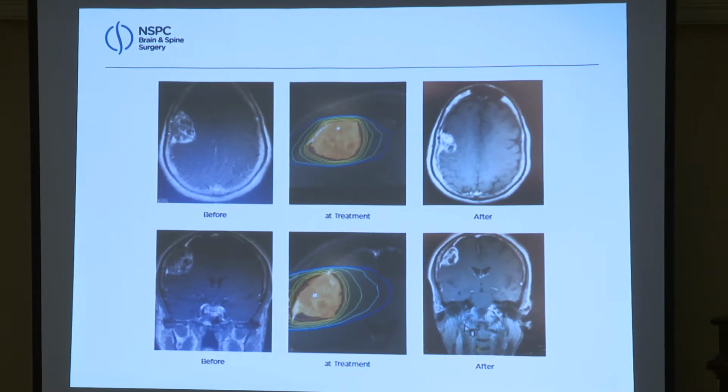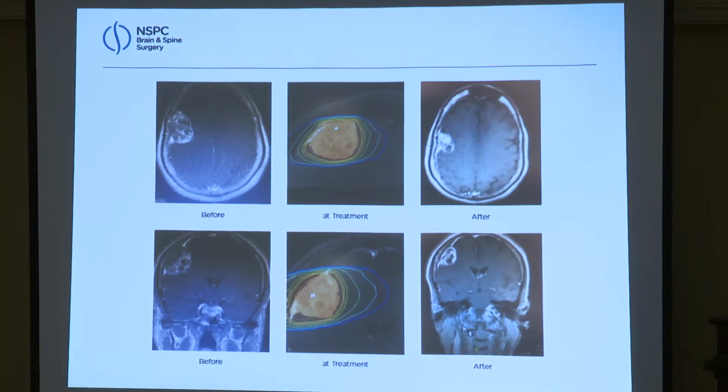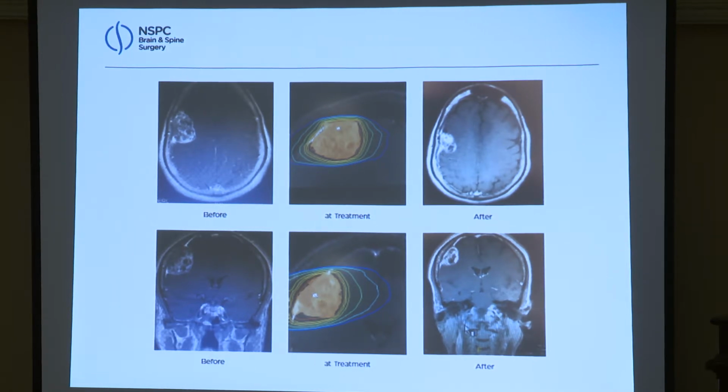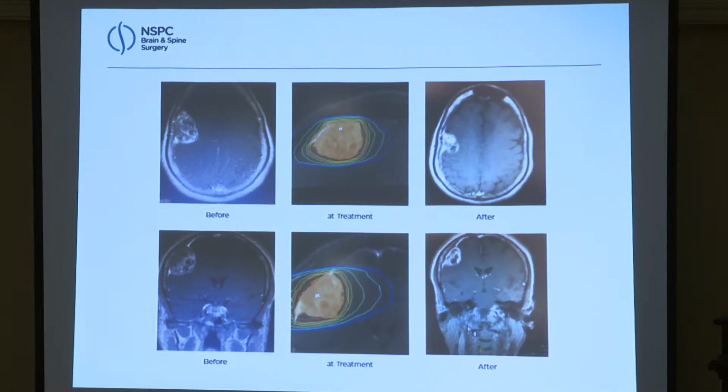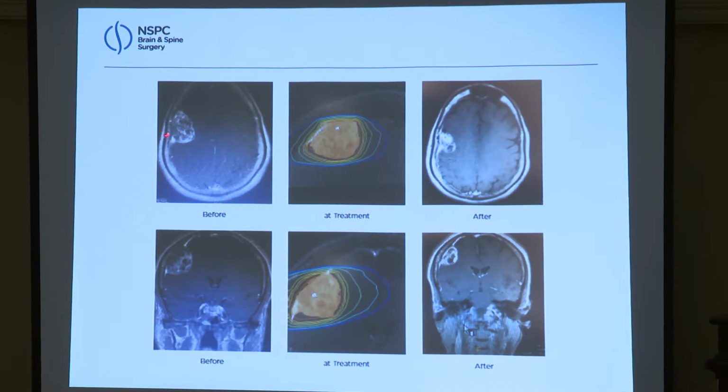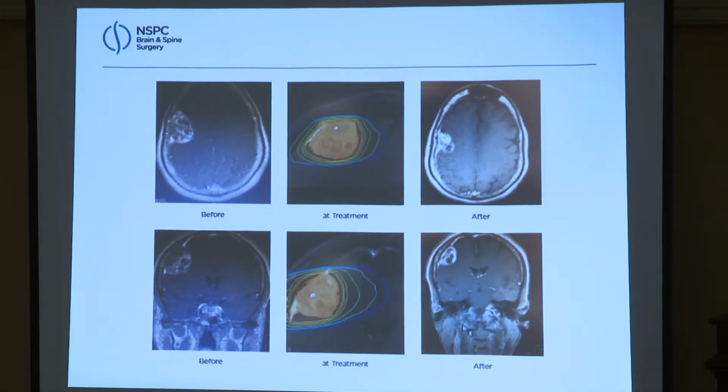There's another lady who had a meningioma. And again, for most of these people, we do not do biopsies. Most of them, we assume it's a tumor. We assume what it is. This appeared to be a convexity meningioma. This was a 67-year-old physician who came and said, hey, I have this. It was being followed. It was getting bigger. She had some nonspecific headache. I don't feel exactly right. Not much edema around it. So we thought it was a meningioma.